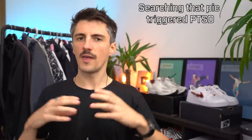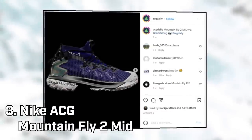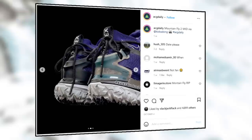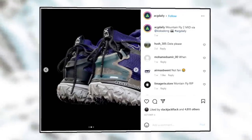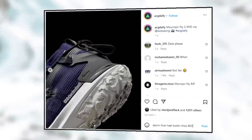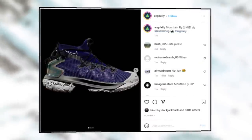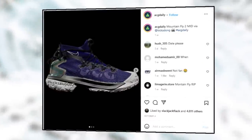We've got a couple of upcoming ACG models as well. After the success of the Mountain Fly and the Fly Low, there's now a Fly 2 Mid. It looks like there's some elements of the low, some of the high, and some new stuff — most notably a split outsole giving them a more aggressive boot-like appearance, and an updated lacing system tied around the back of the shoe. These reverse tying systems can be hit or miss, but it does keep the upper looking clean, and it allows that semi-concealed ACG branding to shine through. We've only seen this bluey-purple colorway so far, but an all-black version would no doubt be popular with technical fashion fans.